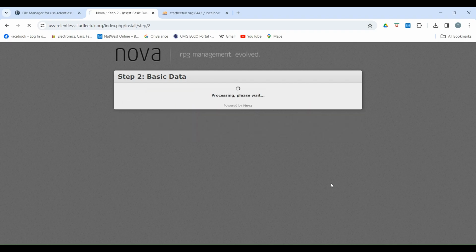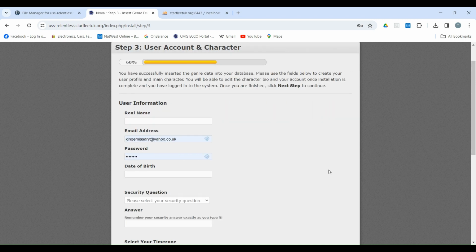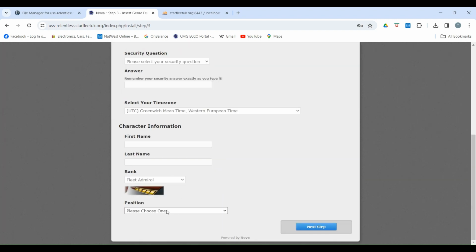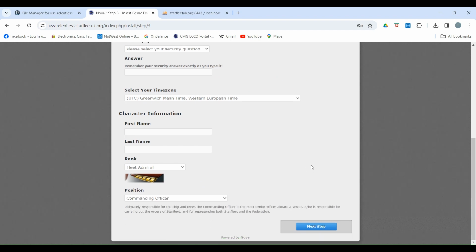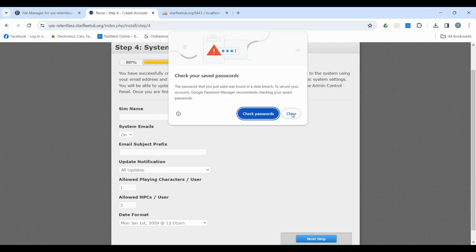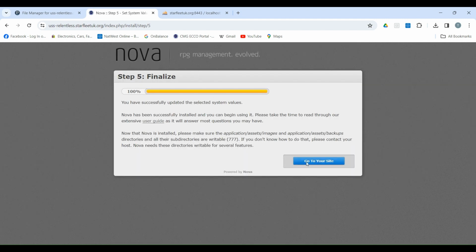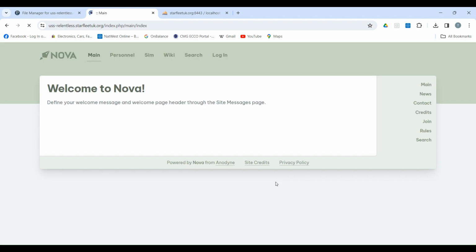And then the next step is when it creates your email address and such. Like you put your email address in and password. Okay, right, and then you set yourself as commanding officer or whatever you want to set yourself as, because you're going to get immediate web games master rights anyway. So you've got full access on this page. Click next, and then you could put in all the other details if you wish. It wouldn't matter. Click next, and then there you go. Go to your site. There, job done.